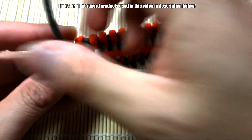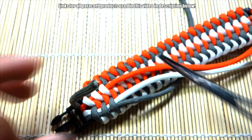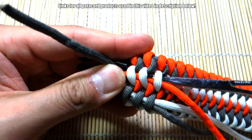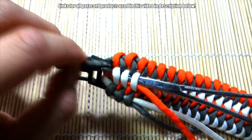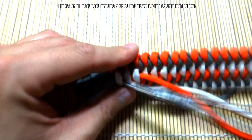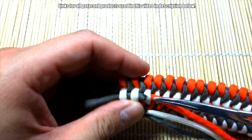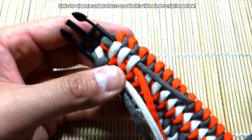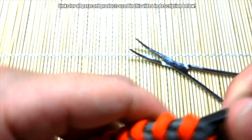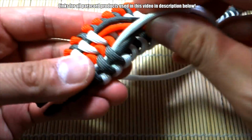And for this last one, the gray is too short to get underneath. So when in doubt, we can use our hemostats. So I'm gonna work this underneath here. Okay, there we go. Jeez. That was a struggle, but you guys probably saw a sped up version of that through the magic of editing. Okay, there we go. Looking good. Alright, so that looks pretty nice actually.